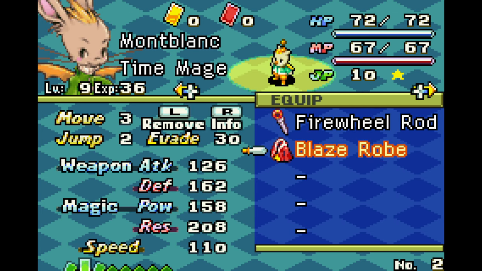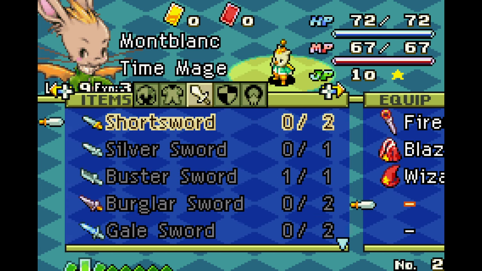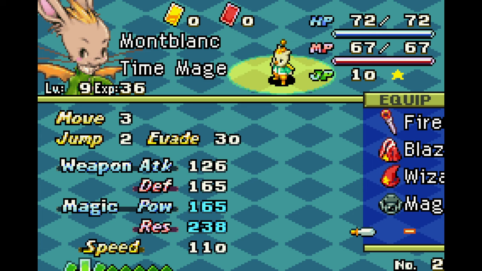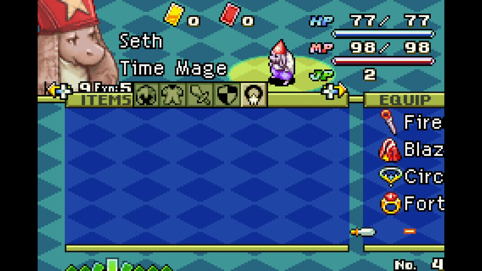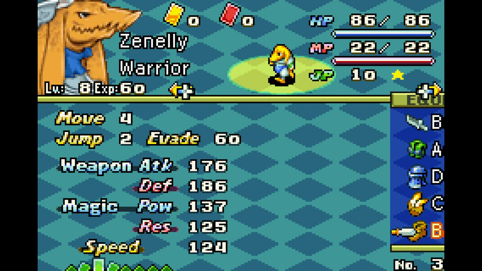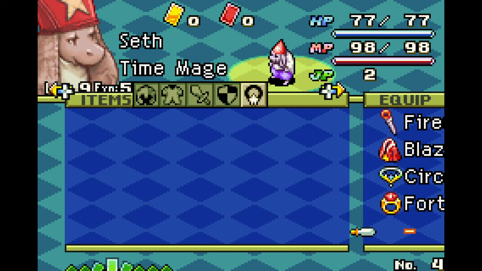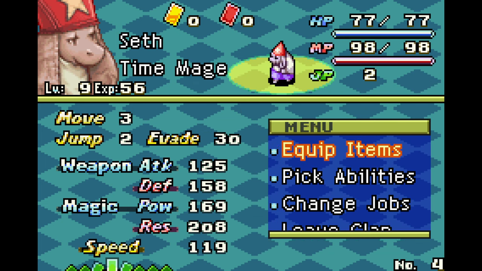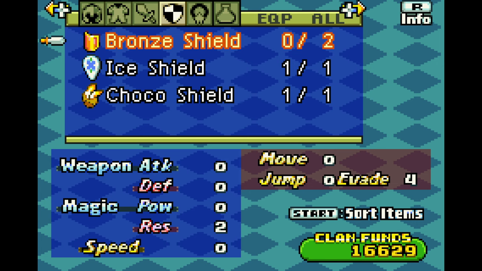Better. Wizard hat. Magic ring, and you know what? We got a second magic ring. Sure, go ahead and get a second magic ring on. Okay, no. I'll be generous. You get another magic ring. I don't think we picked up any more available. No. Alright.